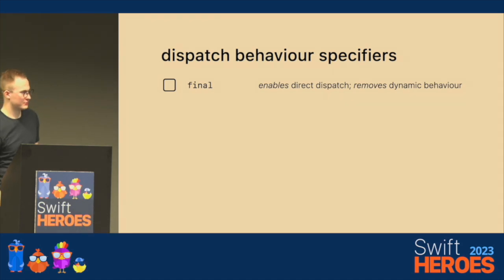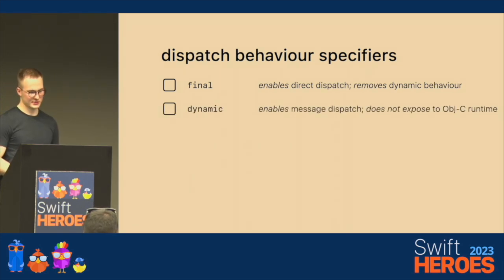The first one is final, which probably most of you know, which enables static dispatch, removes the possibility of any dynamic behavior, hides the method from the Objective-C runtime, denies inheritance, makes class methods be called via static dispatch, allows the compiler to make some optimisations, and it is related to classes only for obvious reasons. The second one is dynamic, which enables dynamic method dispatch on a method, and before Swift 4, it was exposing to the Objective-C runtime immediately, but now it's not. And it also relates to classes only because struct does not support inheritance.